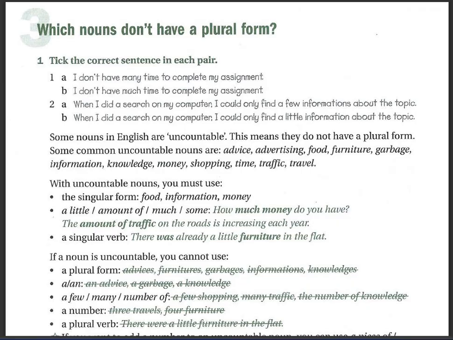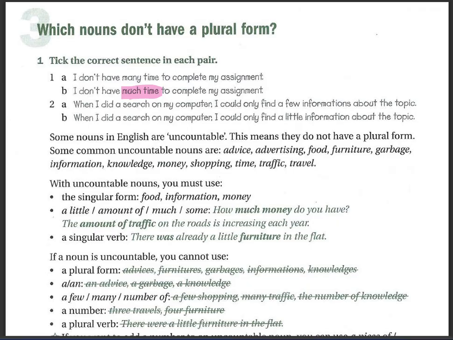Question 1. Check the correct sentence in each pair. Let's do it together. Number 1. A. I don't have many time to complete my assignment. B. I don't have much time to complete my assignments. What do you think? Very well. Much time. Time is not countable, so it's not correct to use many with it.